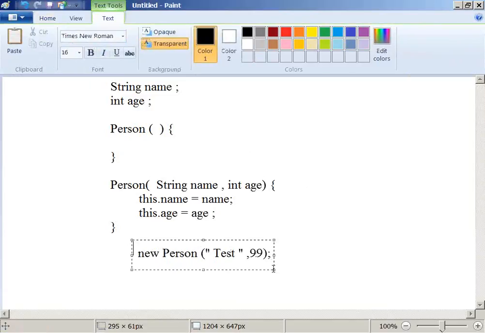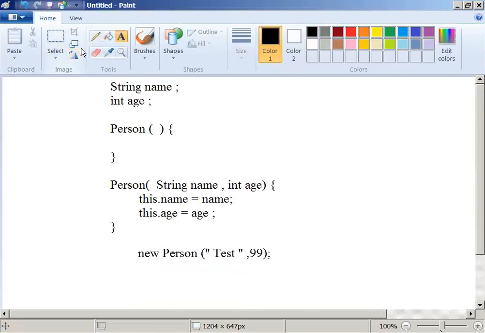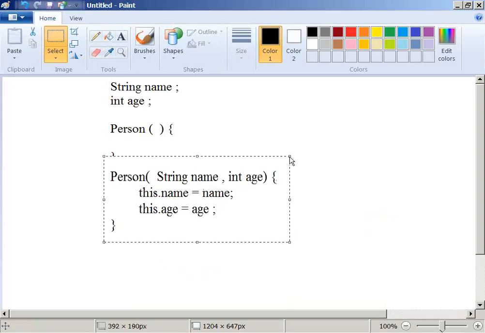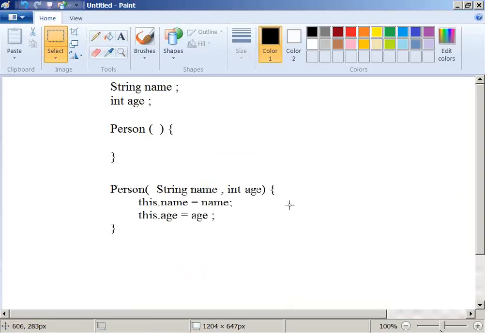Nothing more is there. Instead of directly calling it, what am I trying to do here? I am trying to call this constructor through its child class constructor instead of directly calling it. So you can call this constructor from its child class constructor. How am I trying to call this?